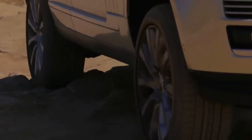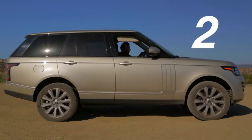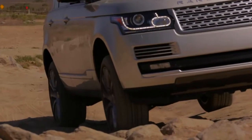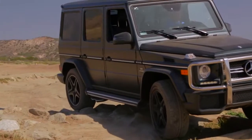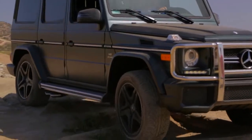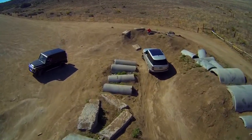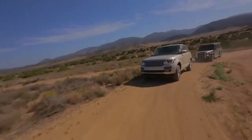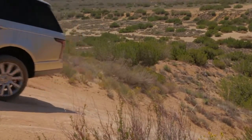This car also has air suspension, which is great because not only does it make it smoother and more comfortable on the road, but off-road you just hit this little button and it jacks the vehicle up. There are two off-road heights; hold the brake and hold the button for three seconds and it'll give you an extra 60 millimeters or so, up to about three miles an hour, then lowers back to ride height two. The G-Wagon has fixed suspension, but it has plenty of wheel articulation as is, so it maybe doesn't need it. So which is better off-road? It's very close. I think the Range Rover, at the end of the day, would be able to do more because of all the off-road modes, the adjustable suspension, and these cameras. By the hair of its chinny-chin-chin, I'm going to give the off-road victory to the Range Rover.